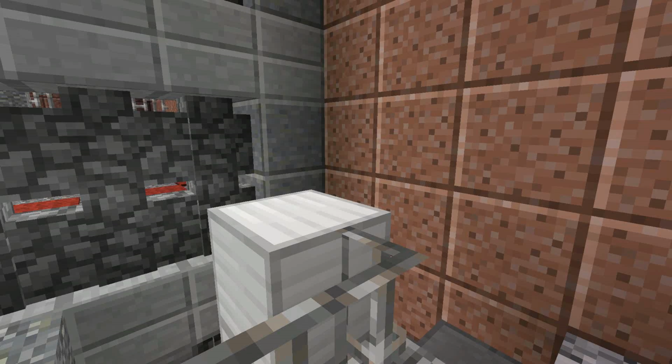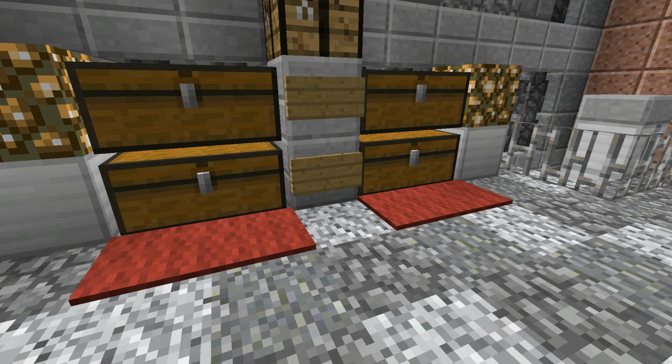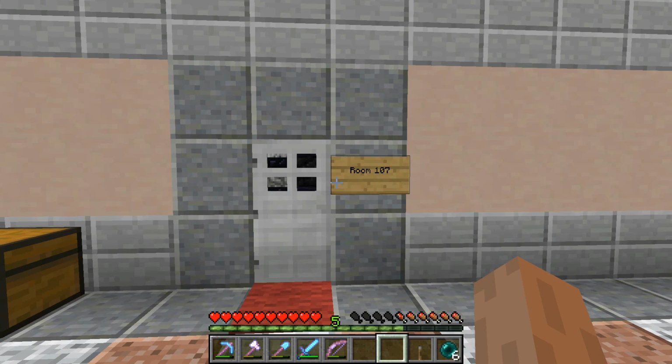Glowstone there. Never mind, it was ugly. Half slab instead. Glowstone there. Glowstone there too. And here. And there. And a rug. Some there too, just like here. And there. All through here. And there. And finally there. Okay guys, that is it for that room.